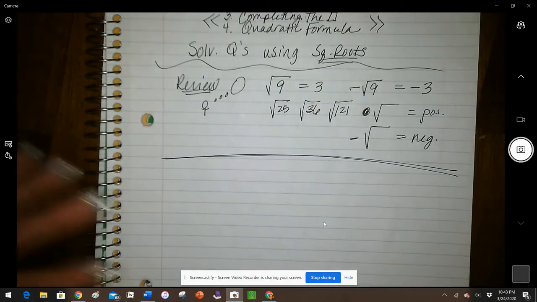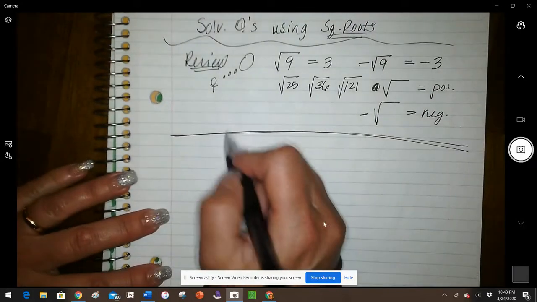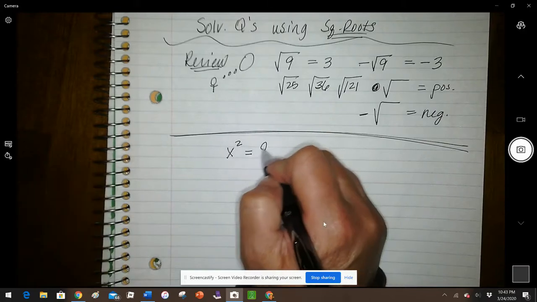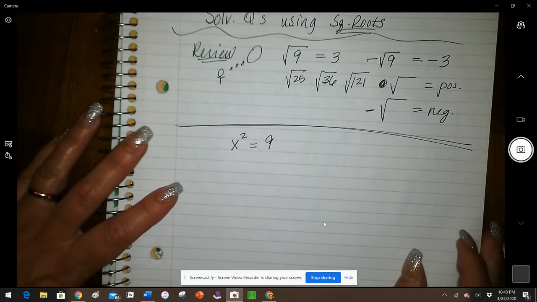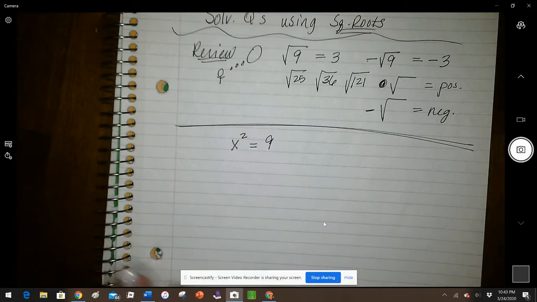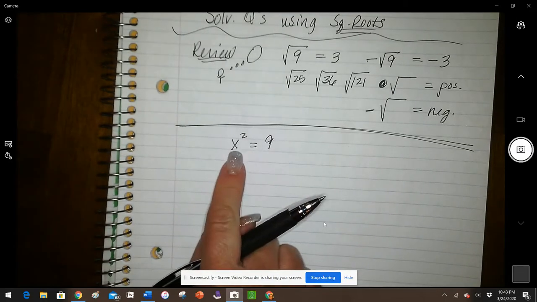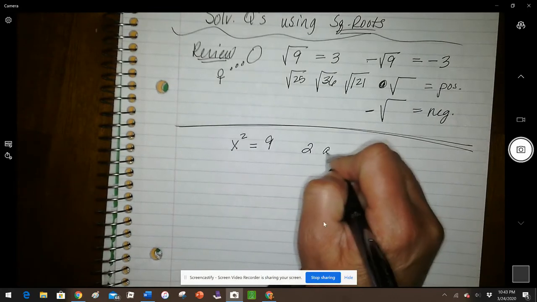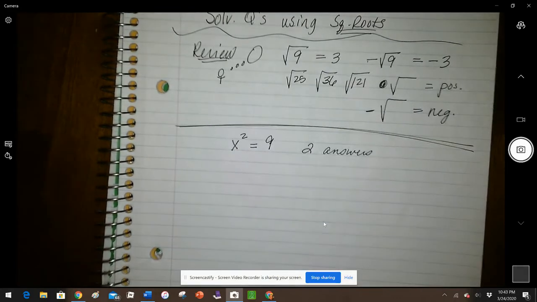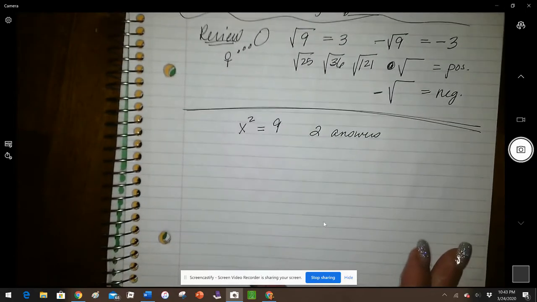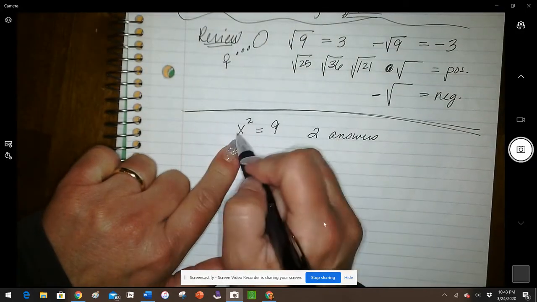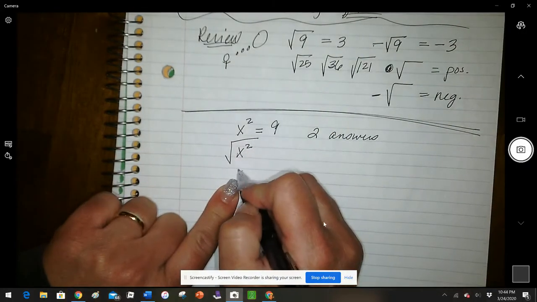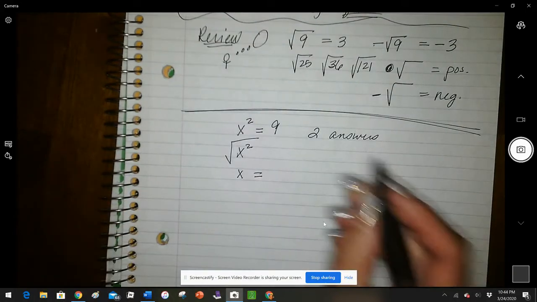Here's the difference today. Today, you are going to be finding two numbers who will give you a square root that will give you a 9. And it's different this time, okay? Because x squared equals 9 actually has two answers. There's two solutions to that, okay? The opposite of squaring something is to square root. It cancels out and you get an x. They're opposites of each other.